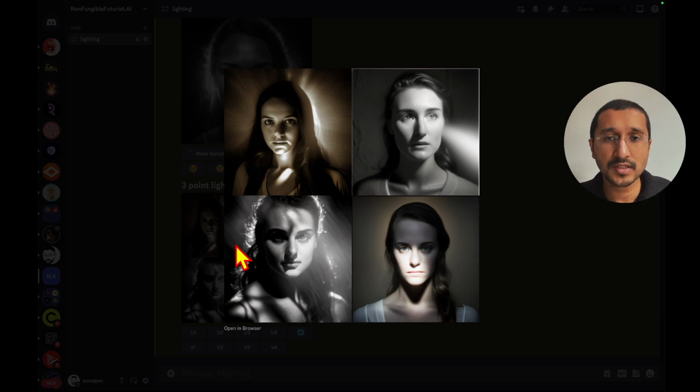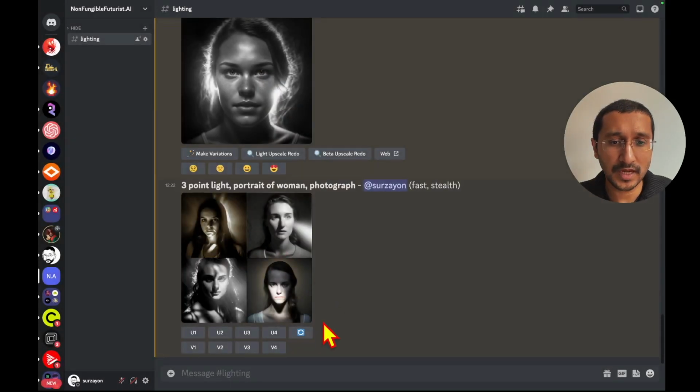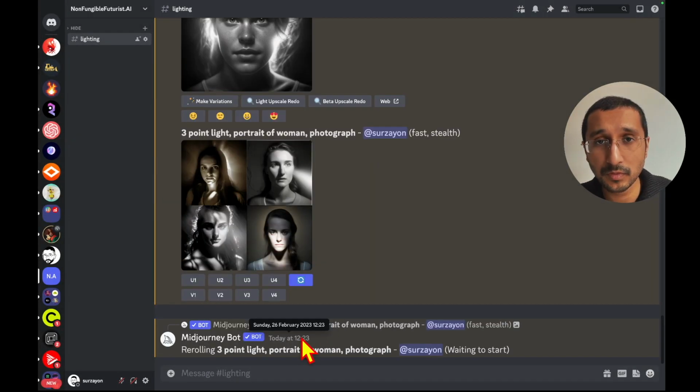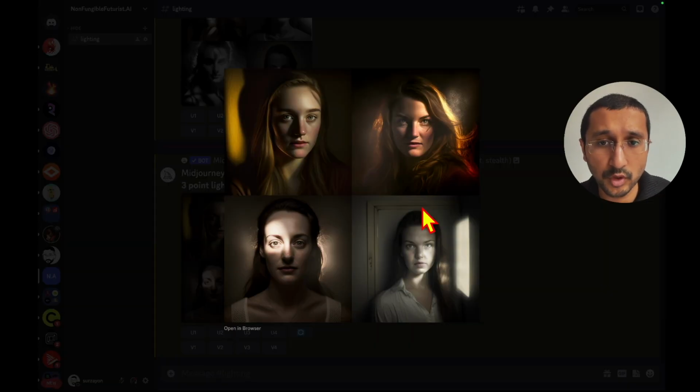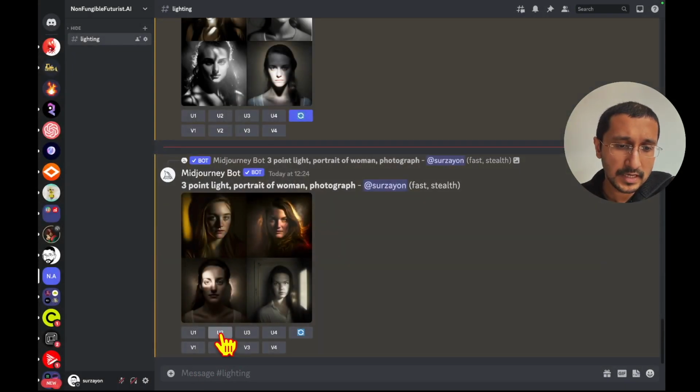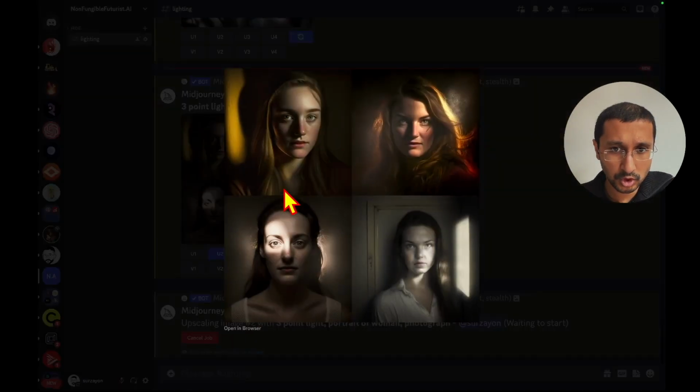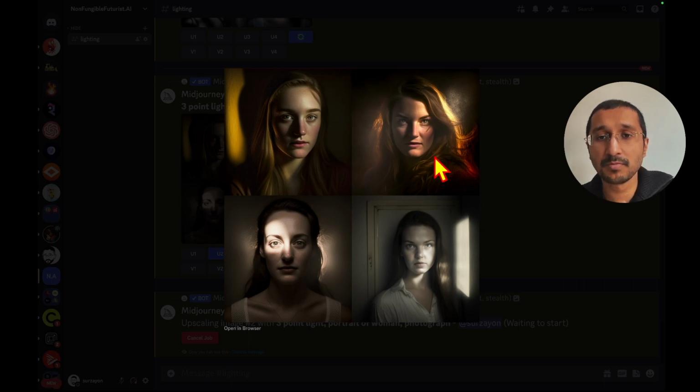There is a certain sense of dramatic effect. So for that reason, I'm going to re-roll this. Hope that we can get the kind of light that we are looking for. I would say that of the 4 images that we can see on the screen, the second image definitely has a stronger suit to just a 3-point light, because we can prominently see a backlight, we can see a soft key light, and there is a fill, but it's more like a reflected light. I'm going to go with this image, even though this one is there, but this one is more of an ambient light.